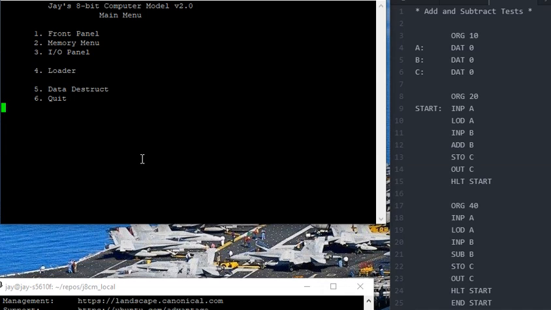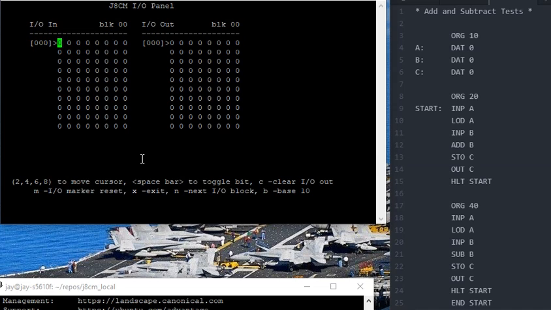So if I go to the IO panel, I have to put some numbers into the input stream for us to read. If we start with 8, I'll set that bit, and the first thing we'll do is load 8 into memory location A, and then read that into the accumulator. The next data that we input will go into memory location B, and then we'll add that to the accumulator. So I've got 8 for my first byte of data, and then a 7 for my next byte. The instruction will add those together, and then write that output to the output stream, which is going to be 15.